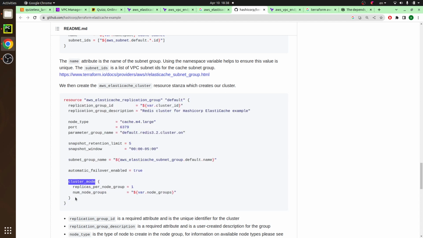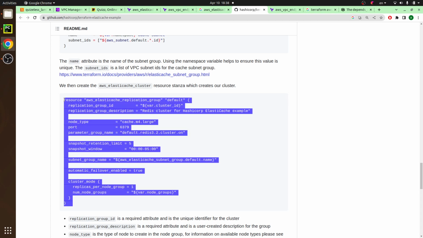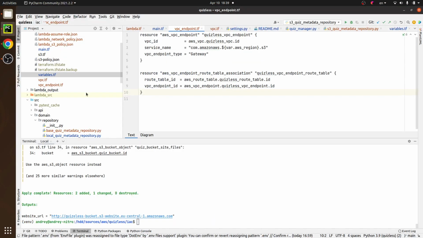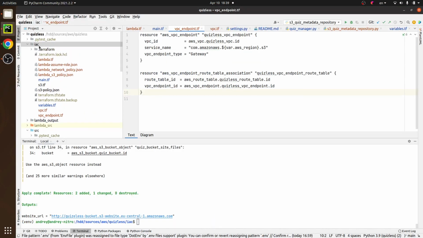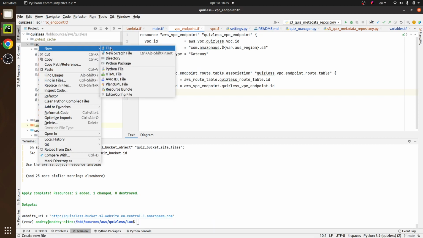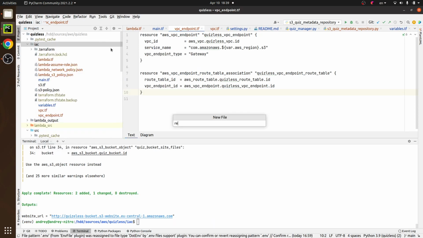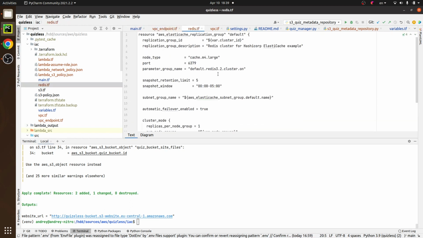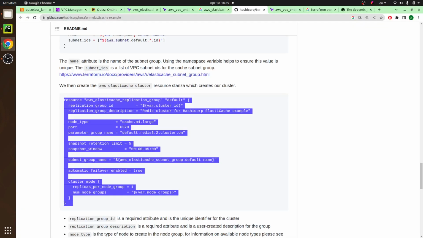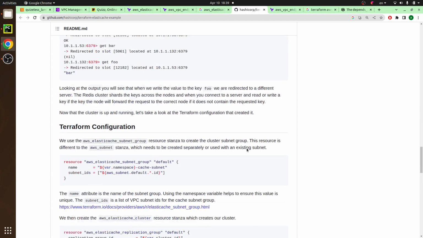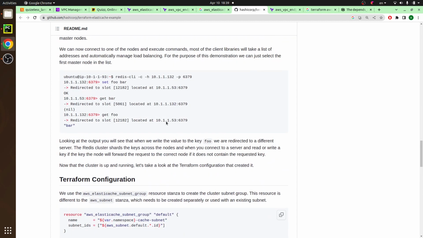Okay, cluster mode, I probably won't need this, but again, let's copy, paste, and then decide on what we need and what we don't need. Let it be a separate module. Oh, sorry, that's a replication group. I don't need a replication group. I need just a cluster.